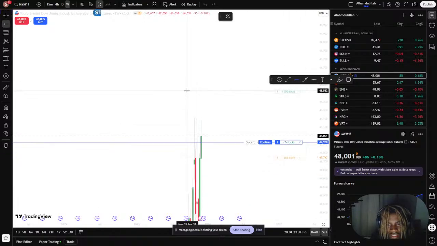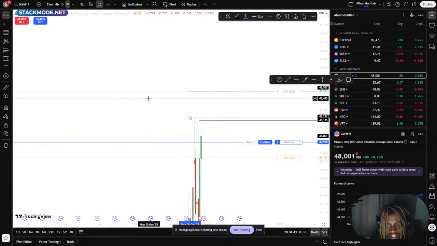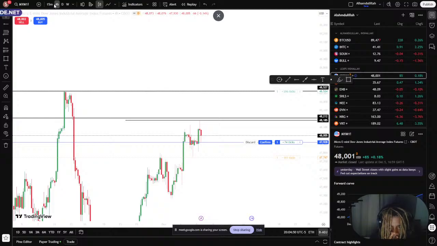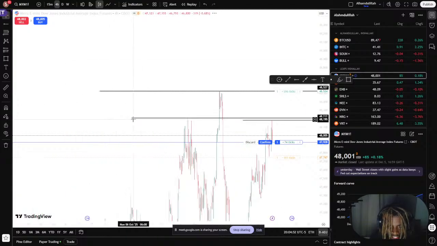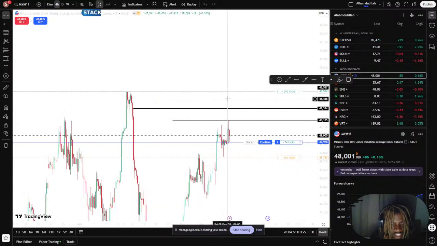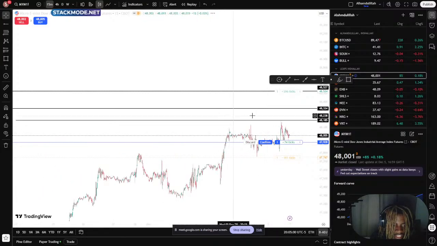One whole time, if I get on my weekly, we can see price wants to push all the way. We got the all time highs wick, this wick to the top of the weekly candle, and then this wick here. Then if I go to my daily, we can see the same thing. 4-hour. Then if I want, I can move this up to this resistance because we want to play off recent ones. And then 15-minute. Then you could see everything.